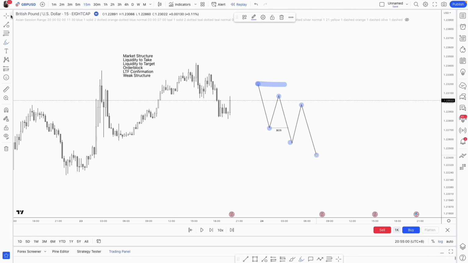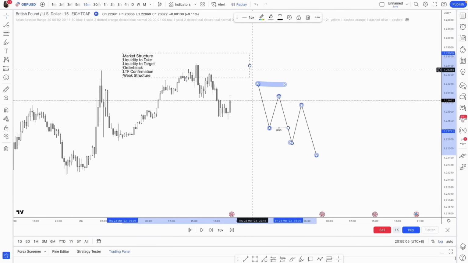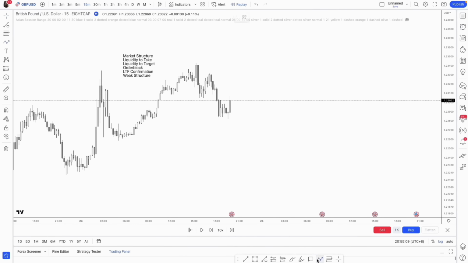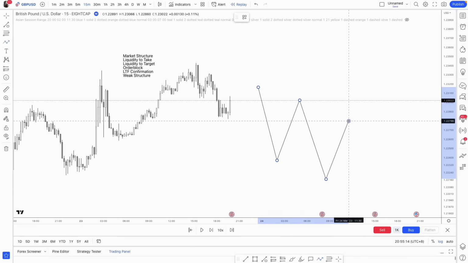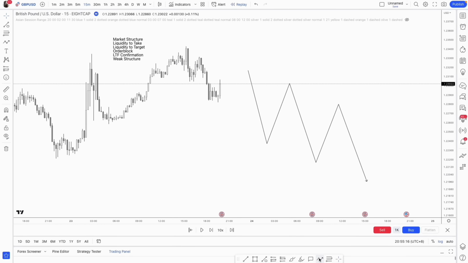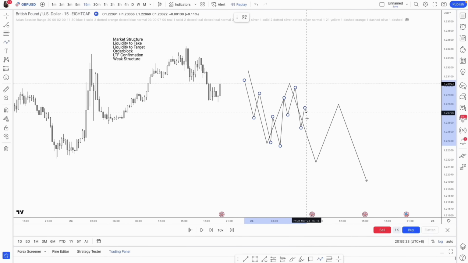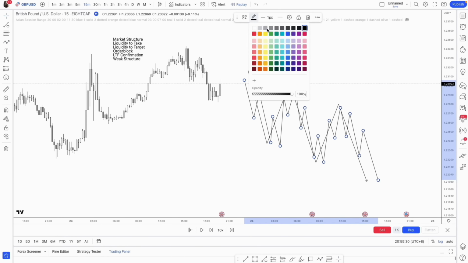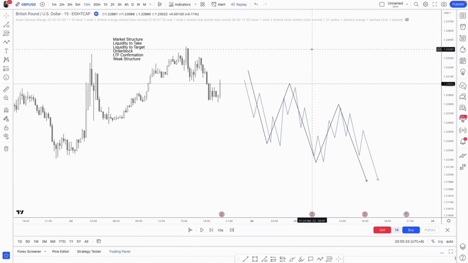Now, you've probably seen that, but have you ever heard of multi-time frame market structure? Multi-time frame market structure goes a little bit deeper than typical market structure. You see, with this same market structure, did you know that on lower time frames, there is a fragment of what we just experienced right there that looks something like this? This is what market structure would look like on the lower time frame.